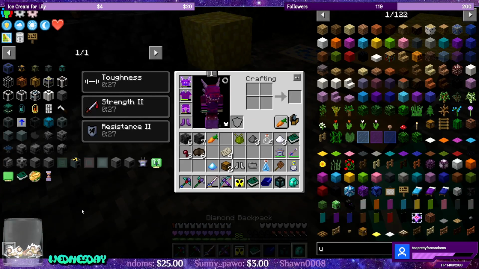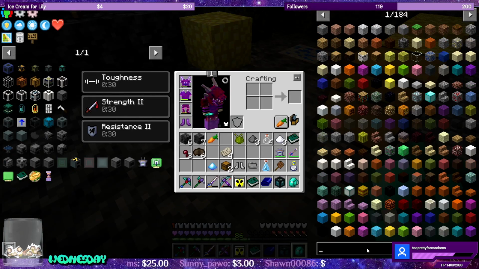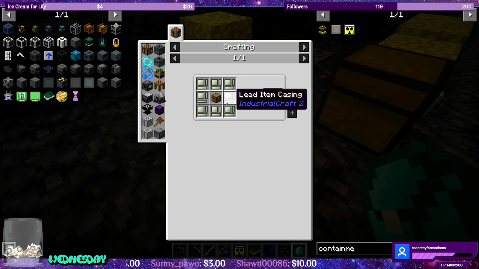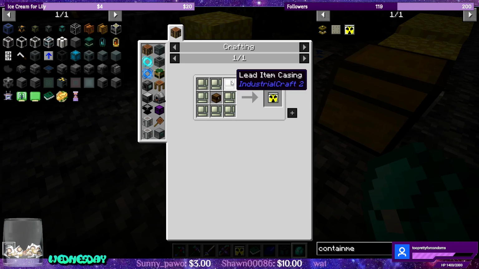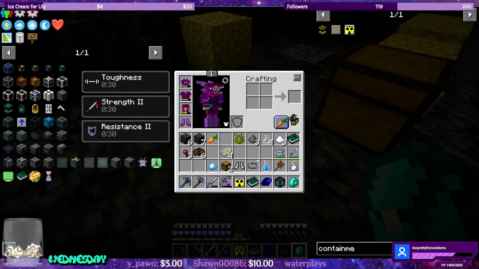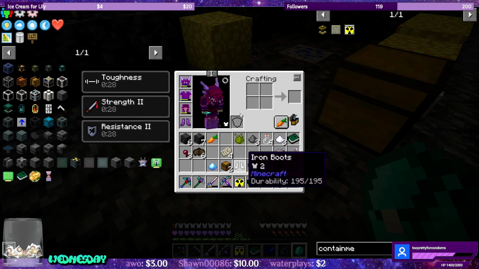The containment box is made, I don't have a bookmark for it. The containment box is made this way. It is a chest surrounded by lead item casings. Makes a box that you can open up and put radioactive material inside.